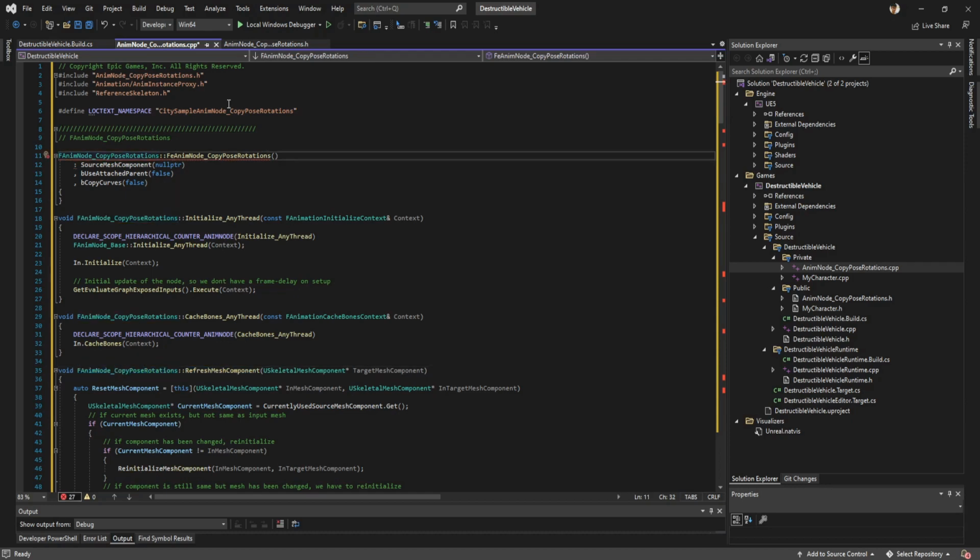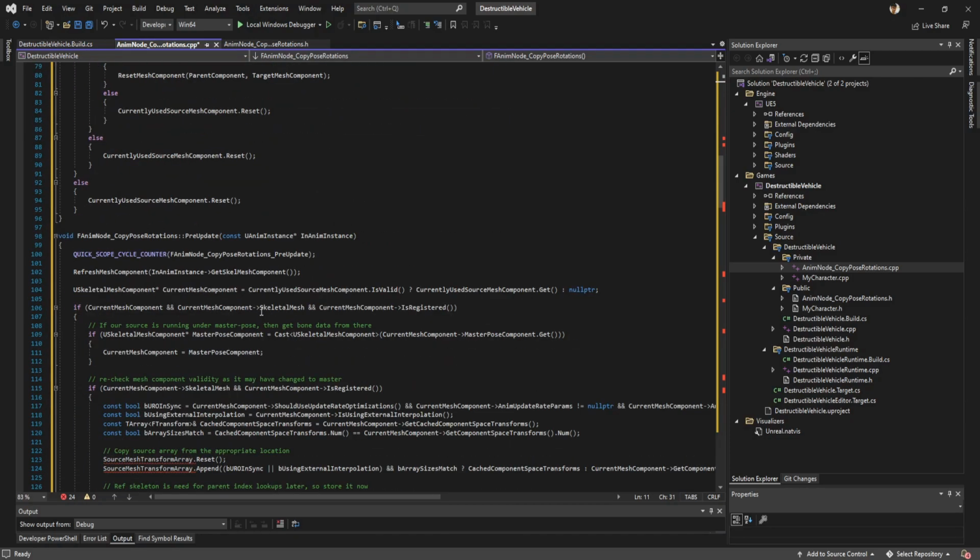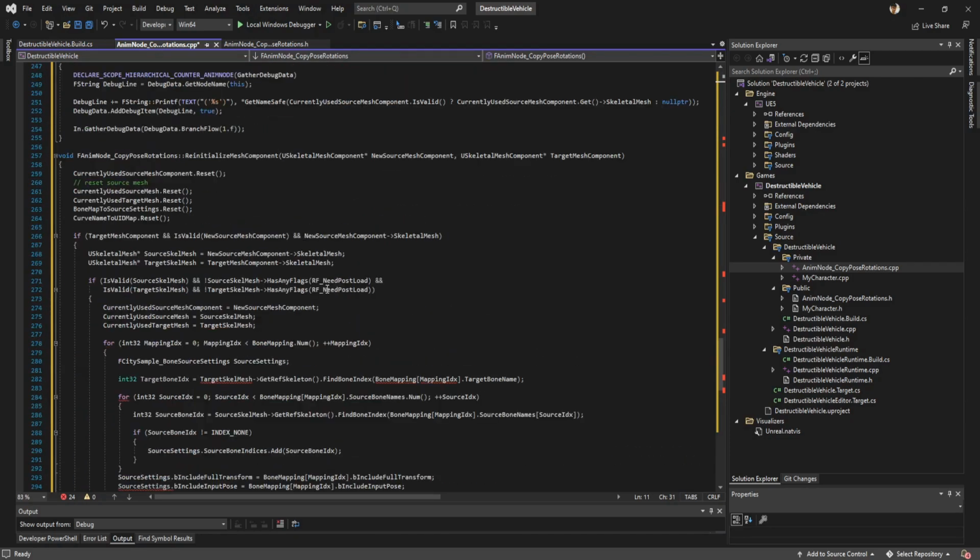We don't need this E. And save this first. This FCT sample. When you see this CT sample, you have to change it to Destructible Vehicle.